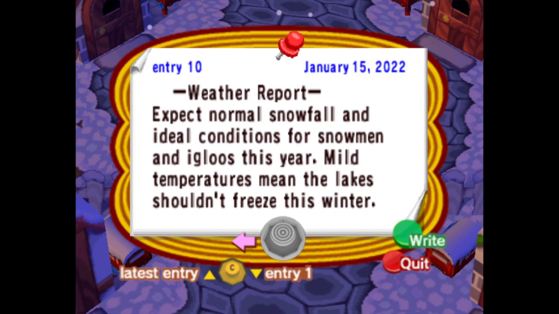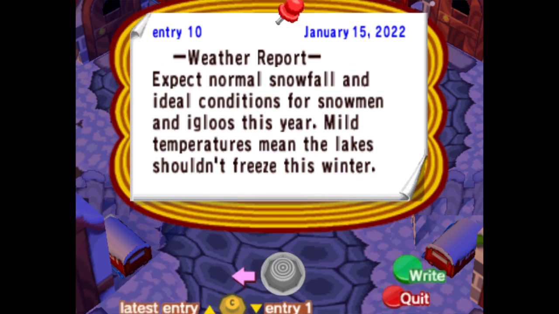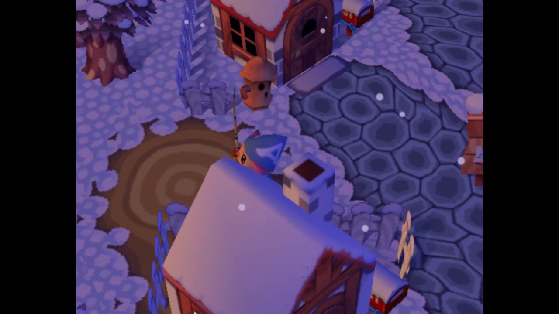We have the weather report. Expect normal snowfall and ideal conditions for snowmen and igloos this year. Mild temperatures mean the lakes shouldn't freeze this winter. Sounds good to me.